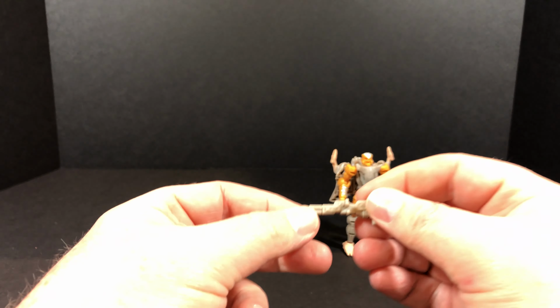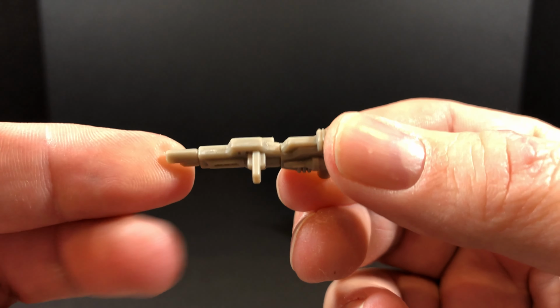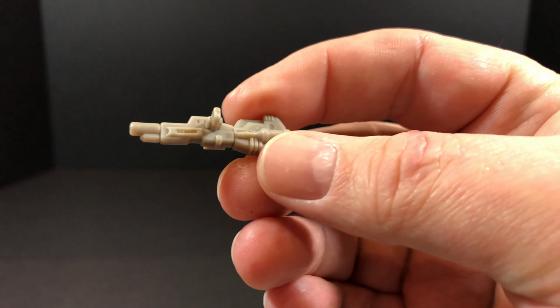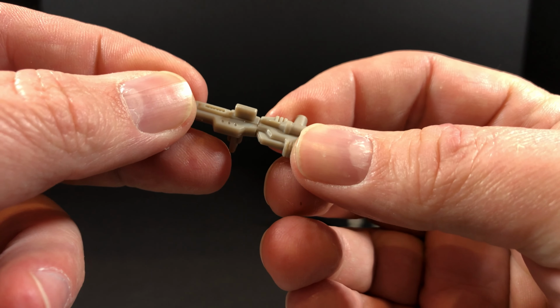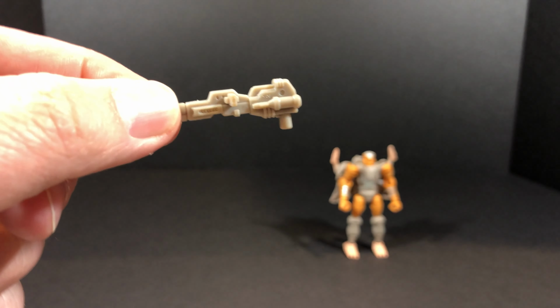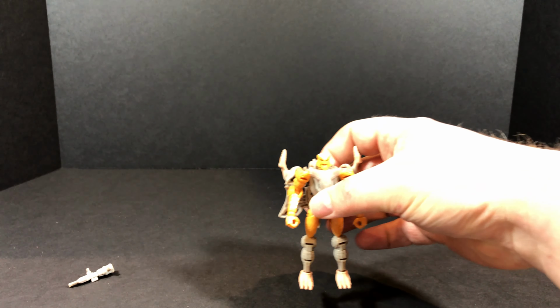Last accessory is going to be his weapon. So not a lot to see here. Just your basic run-of-the-mill firearm. And he does have weapon storage. We'll talk about that in a second. But first, let's set that off to the side and we'll bring Mr. Rattrap in for a little bit closer inspection.